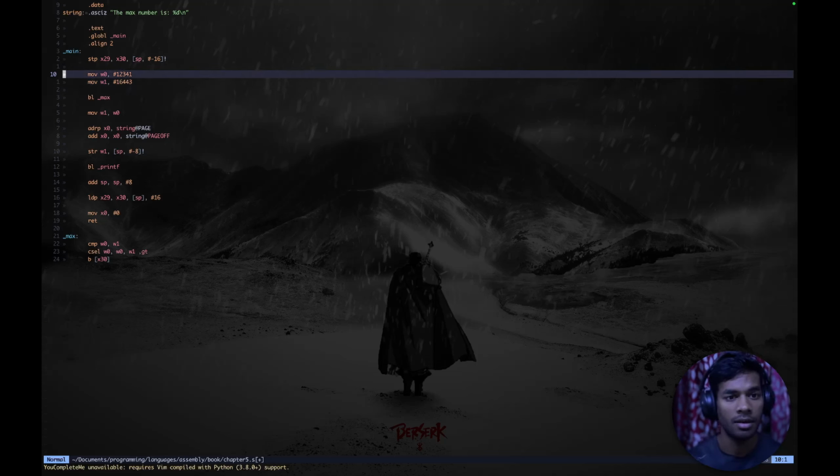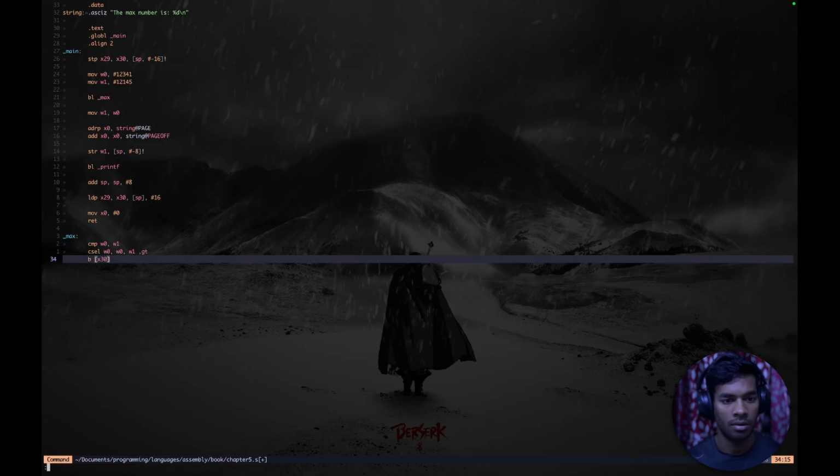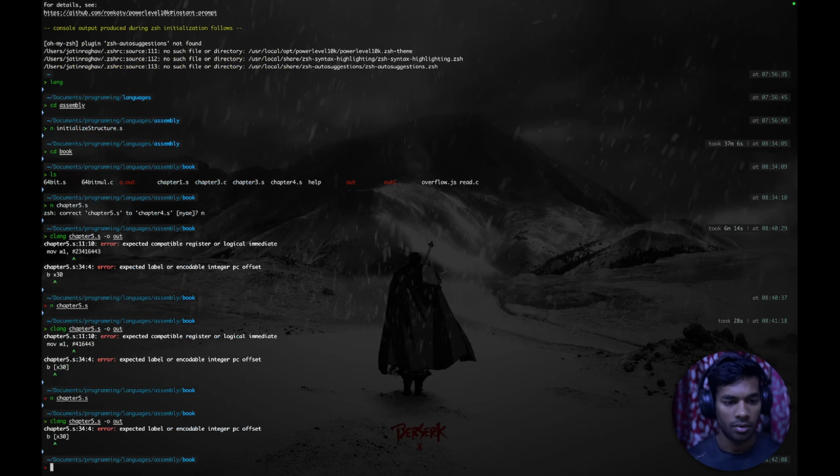Why exactly? Move into this, and move into the first register this value. Okay, there is still an error with this: expected label or encoded integer, page offset.